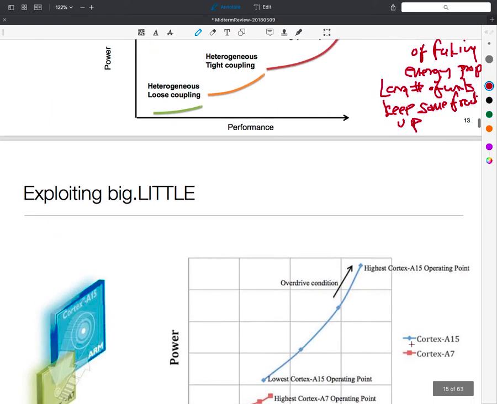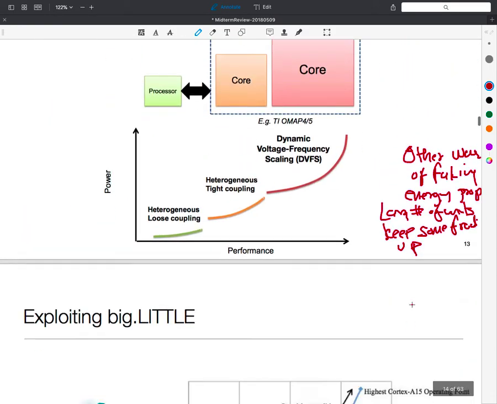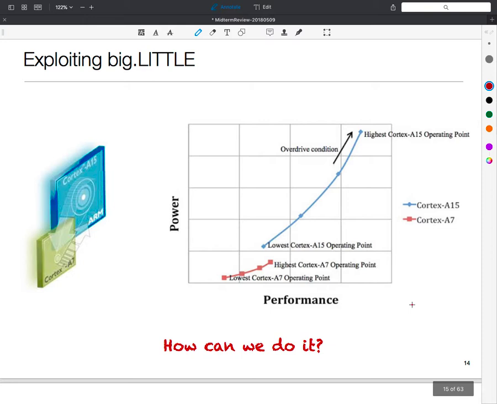We had also, in this context, the big.little example from ARM, that how in many chips now you see two versions of ARM being combined together, A15 and A7. They are both A series processors, so they offer the same instruction set architecture, but vastly different operating points.